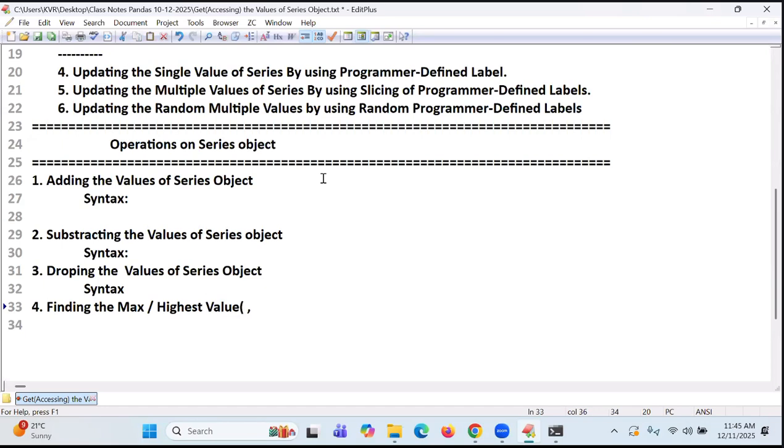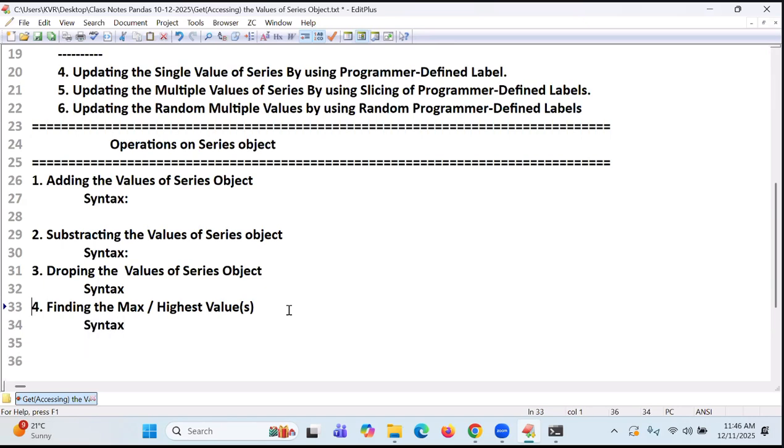I'm going to write value or values. For example, I am having 20 values. Top three elements I want to get, bottom two elements I want to get, top five elements I want to get. In data analysis, I want to get top three scorers, bottom three scorers. What will be the syntaxes available?